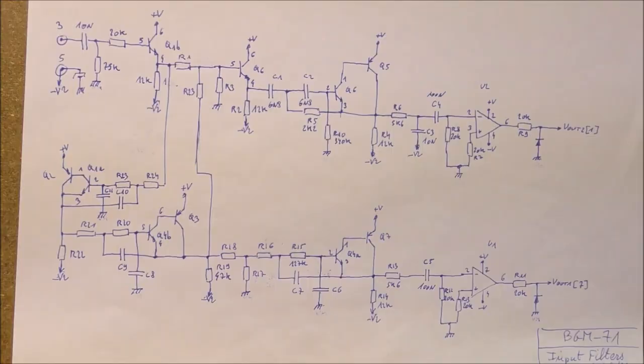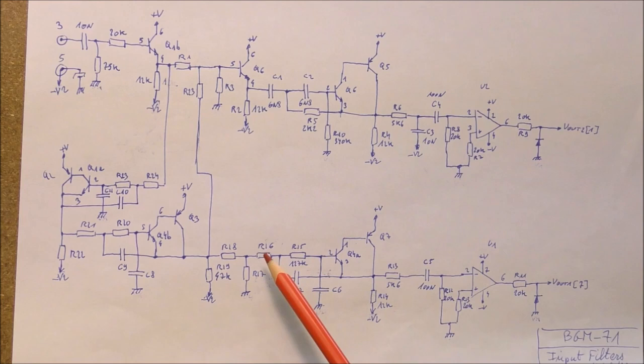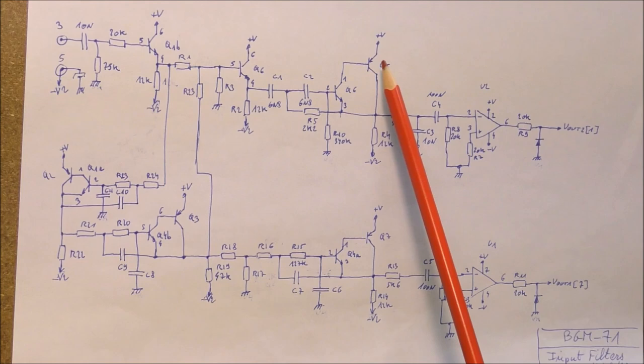So we can see immediately that this one is a high-pass filter. You can see these two capacitors in series, this resistor here. And you can see something opposite in the bottom circuit. You have two resistors and the capacitor here. So this is a low-pass filter and this is a high-pass filter. So there is nothing special. We have different stages in cascade. Each stage uses actually two transistors, one half of a dual NPN transistor and one PNP.